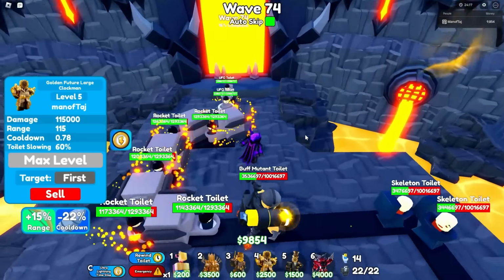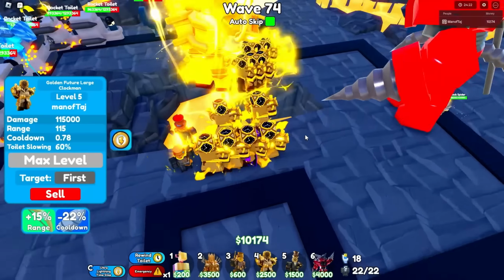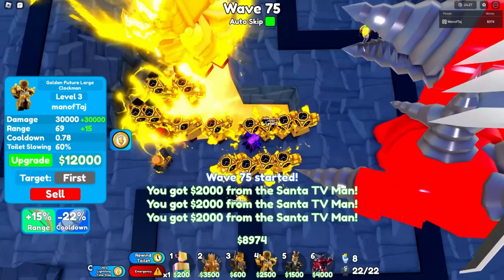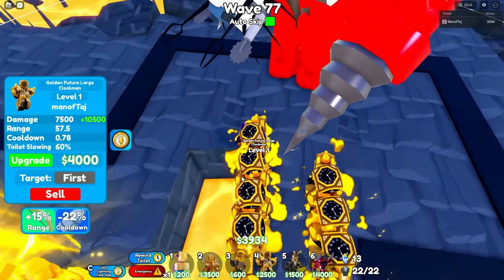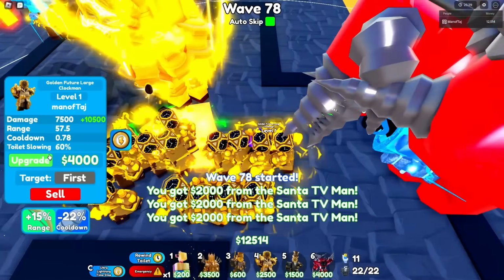I think our goal for this run is to get to 90, maybe even wave 100. We'll see if we're able to do all of that, though. It'll definitely be tough, but I think it's definitely possible as well. But yeah, there's 6 maxed out now. We're almost done with this front row, which is actually pretty good. If we can finish this front row up by about wave 85, that'll definitely be on track.